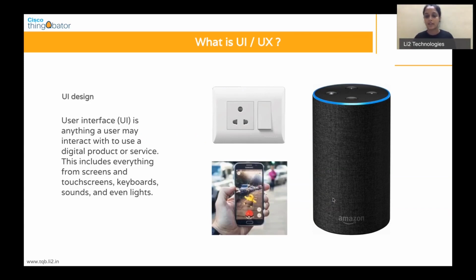What we see here is an example of Amazon's Echo, Amazon's voice interaction. So we have various products which we interact with through voice. And now we also have the technology of AR and VR. We're slowly progressing, and the technology is moving ahead, and the way we use our products is varying. So the way user interactions are also developing in the same speed as technology is.